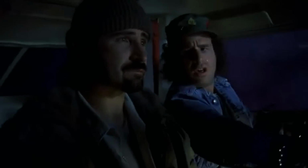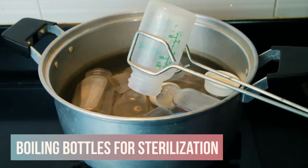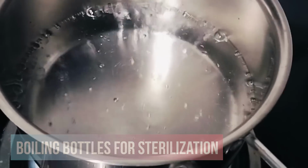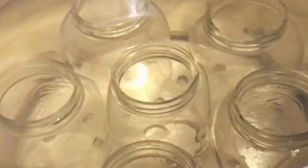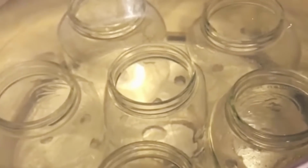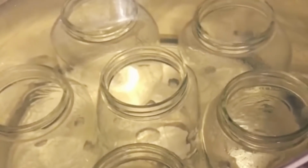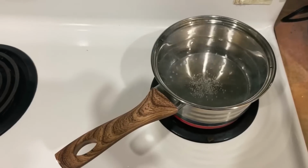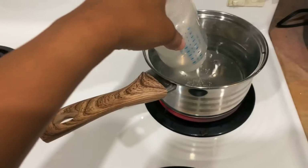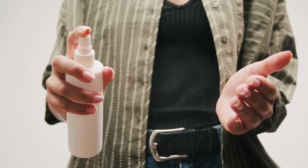So, you're all no stranger to the concept of heat being really good at sterilizing things. That goes for pretty much every kind of food you've ever had, but it also goes for your bottles too. Why? Well, heat actually kills a lot more things than you might know. It kills pretty much any kind of bacteria, virus, and fungi. And while I'm not trying to imply you wouldn't know that, what I do think is that people, myself included, aren't aware of just how many bacteria there are on surfaces around us. Actually, the number is staggering.